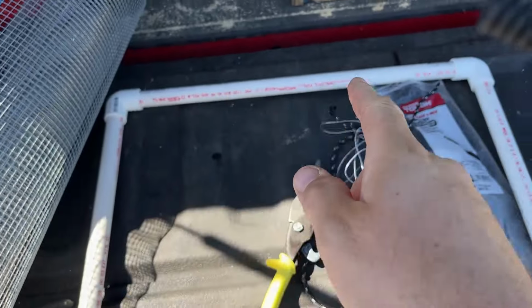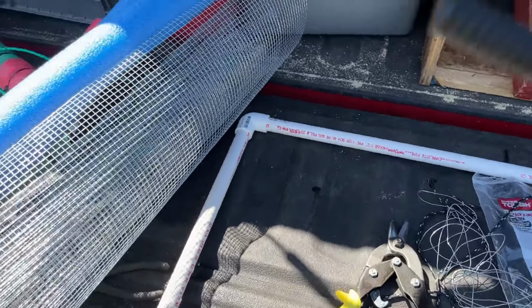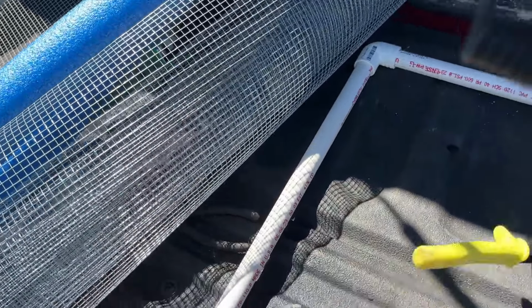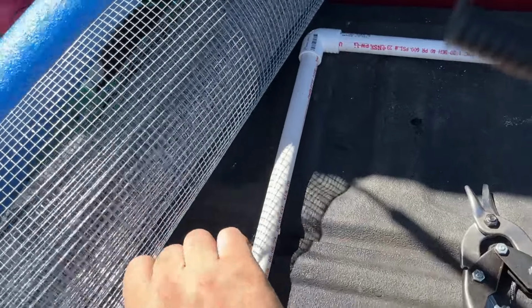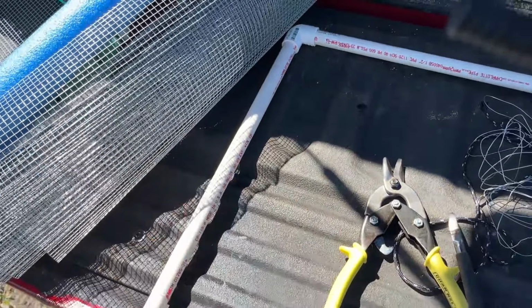All right, friends, so I just did a little bit of super glue, got all those guys locked in, ready to go, and now I'm gonna cut this to size. Again, friends, we got these guys I'm gonna use, but if you just have a pair of regular nippers, you can use these to cut that stuff as well.